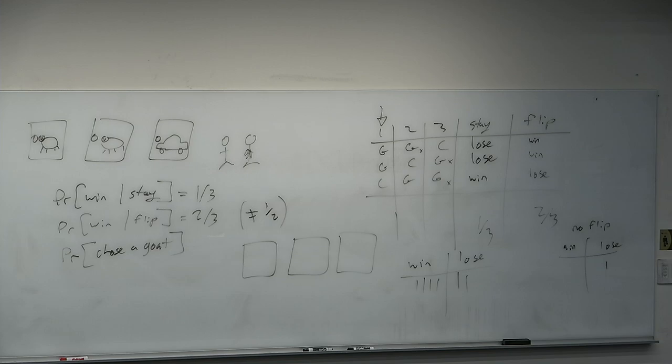Anyone unconvinced that it's 2/3 probability and not 1/2 probability? People think it's 1/2 probability because after Monty eliminates a door, there are only 2 doors left, and he eliminates a door with a goat. So you would think that there's 1 door with a goat and 1 door with a car. So a wrong calculation of this is to assume 50-50: 1 goat, 1 car, 2 doors, I flip or I stay. But the thing is, Monty is only going to open the door with the goat in it that you didn't pick. That's why it becomes 2/3. Right? Kind of crazy that this works. Questions on this?